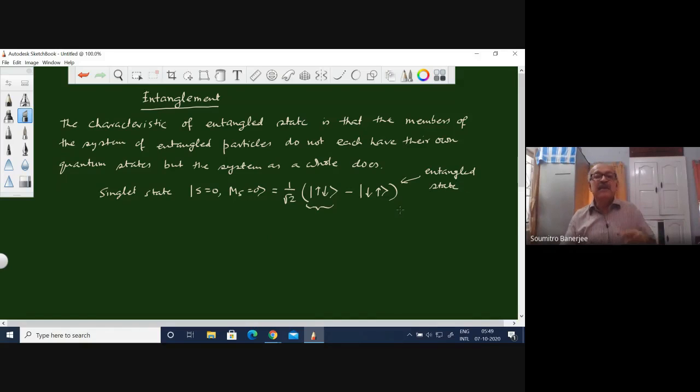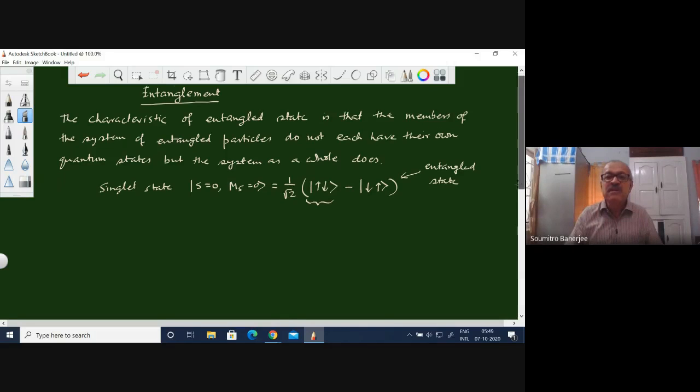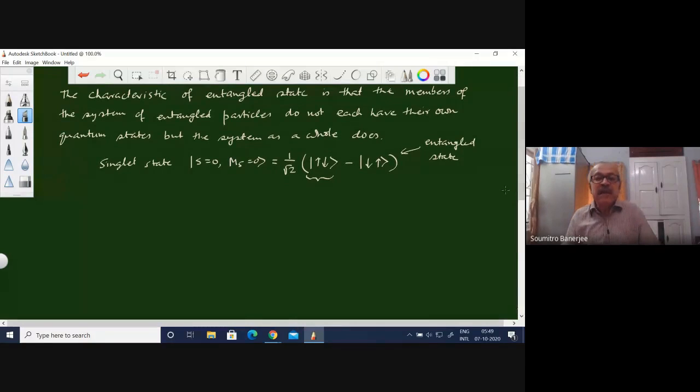And similarly, the third of the triplet state, where this was plus, that's also an entangled state, because that cannot be expressed in a form like this. The other thing is that the way to define the entangled state is that, let me again write it, in that case it will be easier. By the way, the entanglement does not concern only the spins. The state itself, the psi function itself, can have signatures of entanglement.